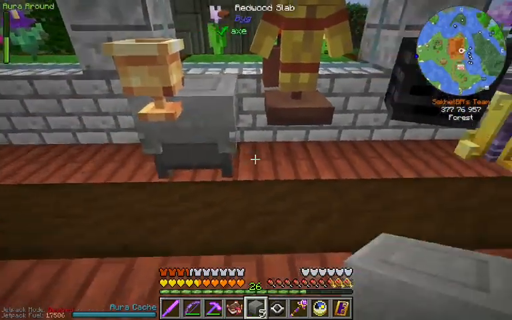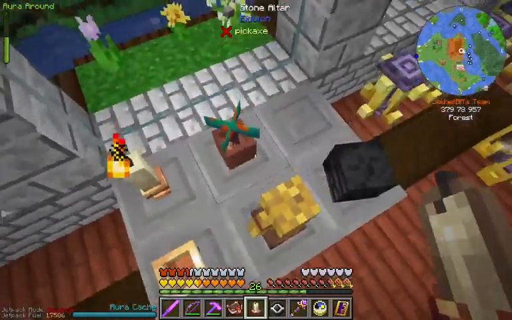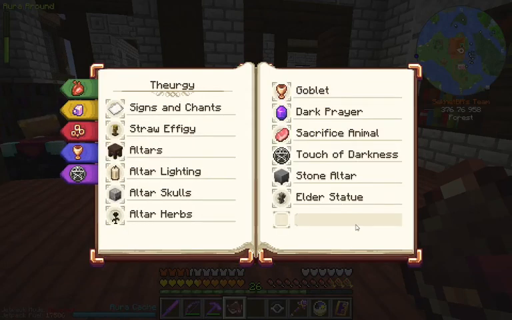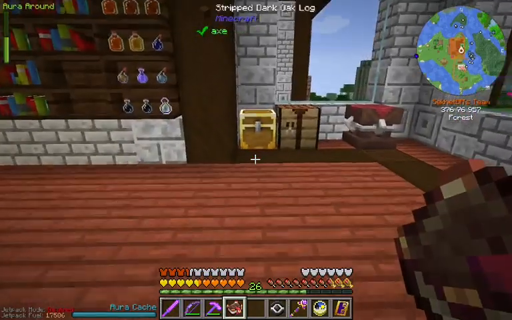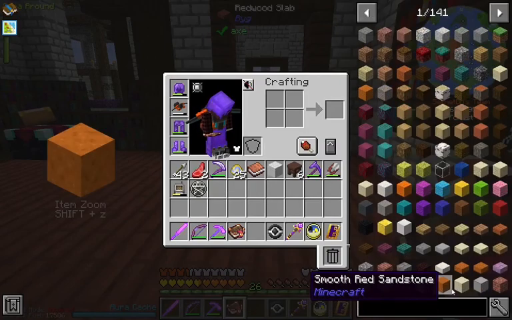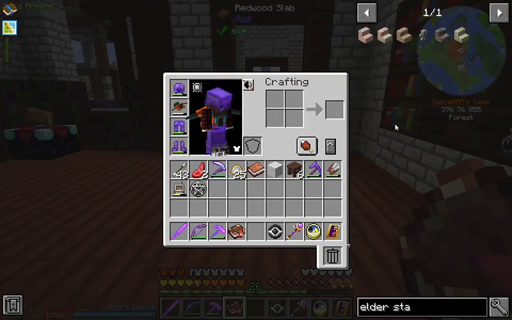So just like before. Cool. I like it. That'll allow us to perform more powerful rituals. Although our altar power and so on, I think it's still the same. So also in here, we had Elder Statue. Okay. So we're going to draw on Holy Symbol. Let's just bring it up here in JEI. Elder. Whoops, something wrong. There it is.